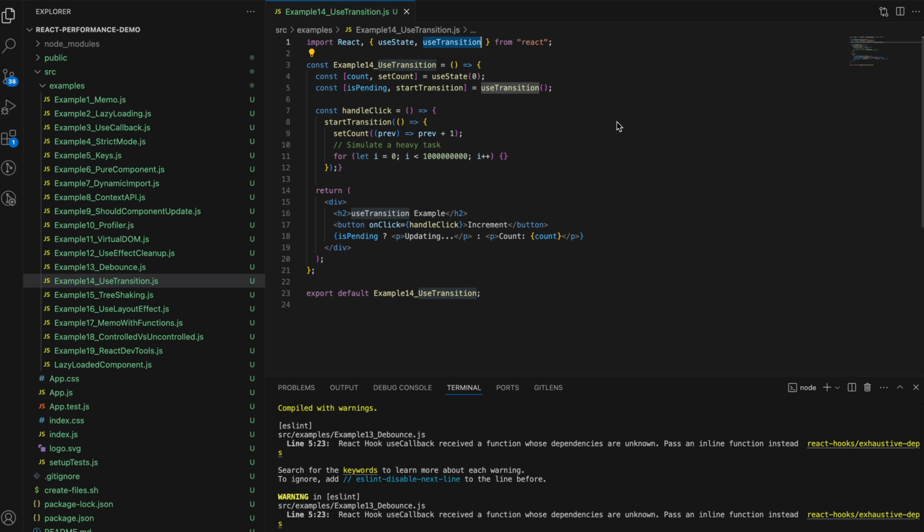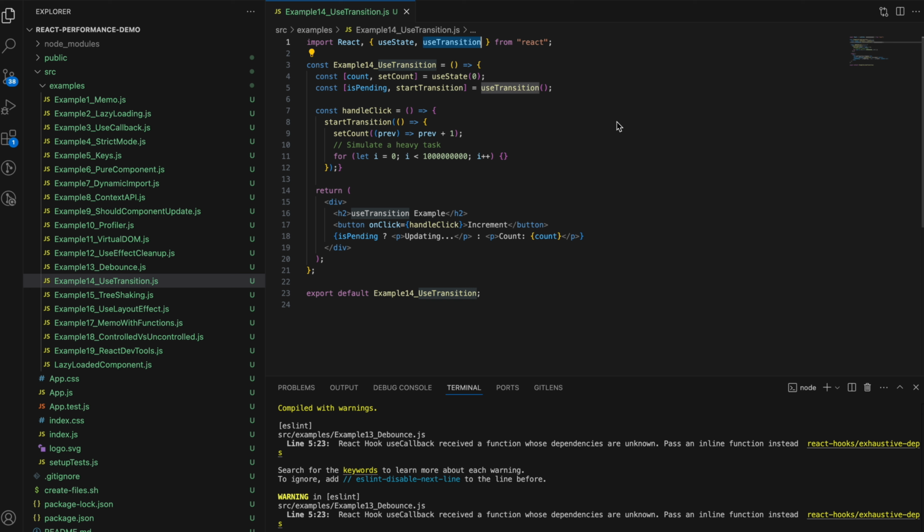The main idea here is to prioritize updates so that some changes which need to be rendered immediately, like user interactions, can take precedence over others, like updates to less critical parts of the UI. When you want to prioritize updates and rendering as well, you are going to use transition. This plays a very significant role. I'm telling you, when I show you the console logs, you will understand what exactly I mean.